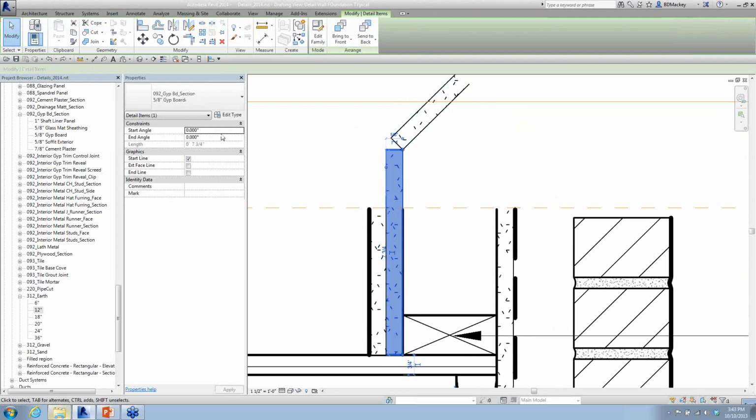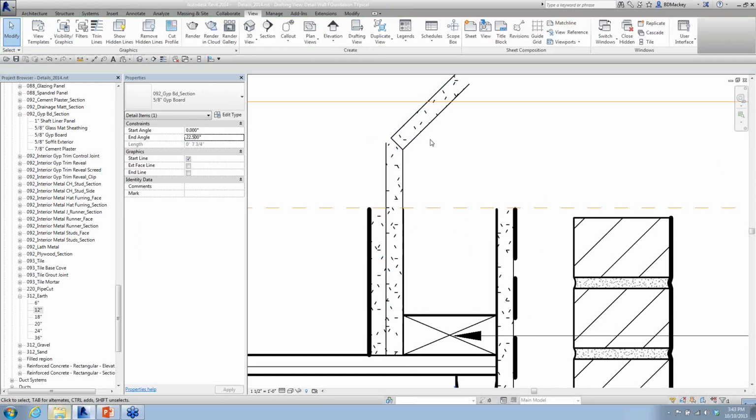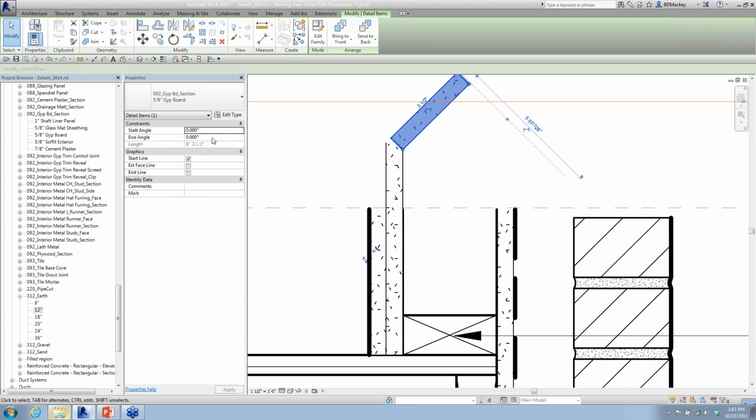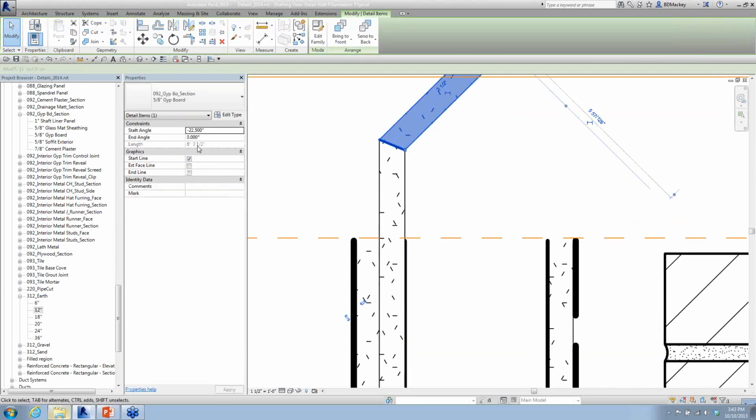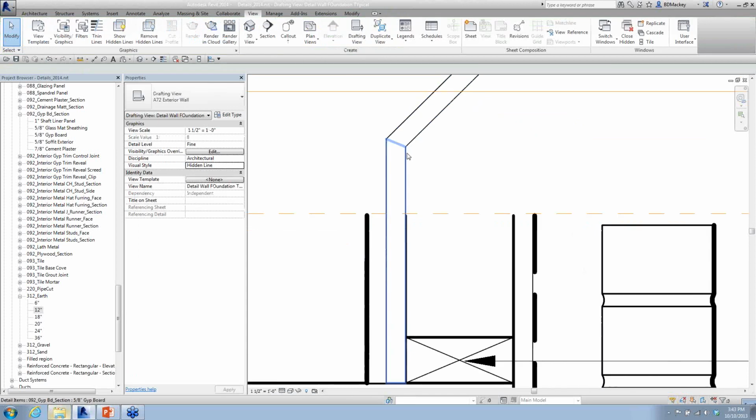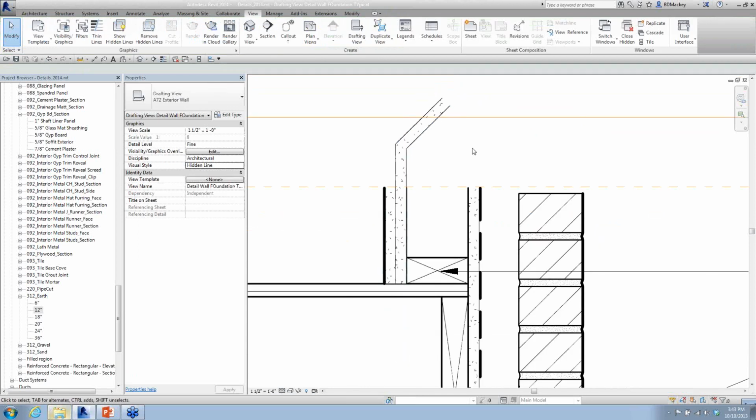Now I can just come in here and say, you know what, that end angle needs to be 22.5, and the start angle here wants to be 22.5. I can just start changing these objects to get the angles where I needed them to be. In this case, it'll be negative. Then if you want the line, great. If you don't, that's part of the other reason why I turn that line off, because now I can get that continuous seam for that object going through.